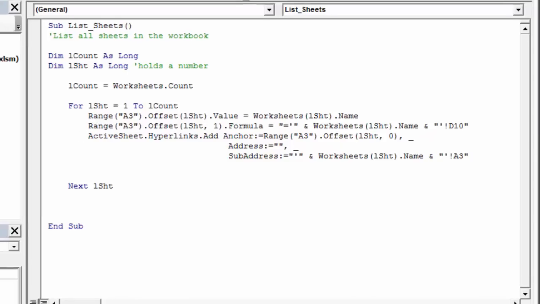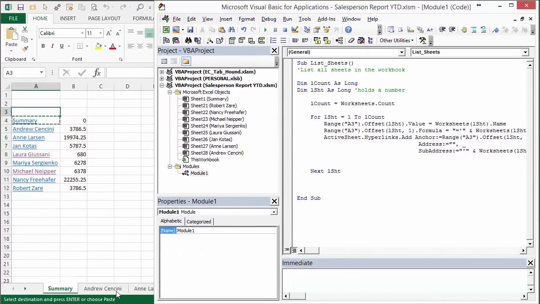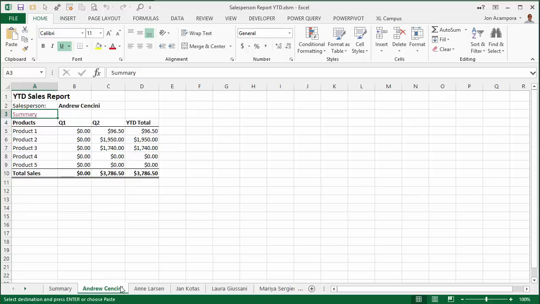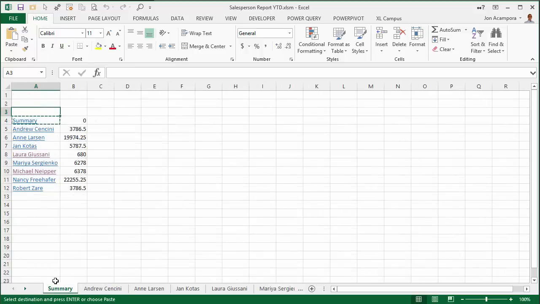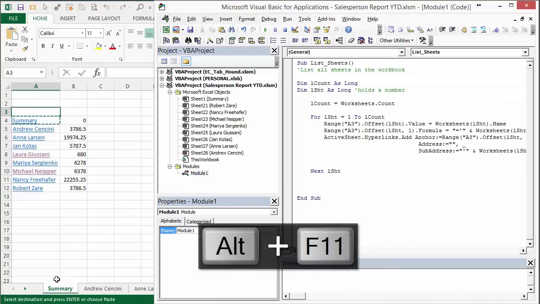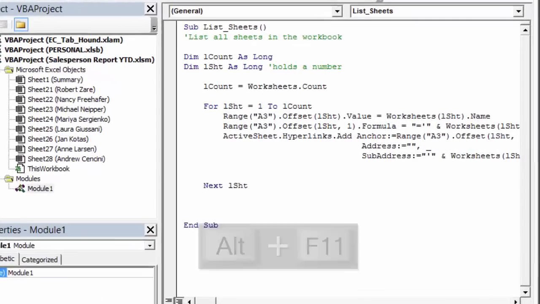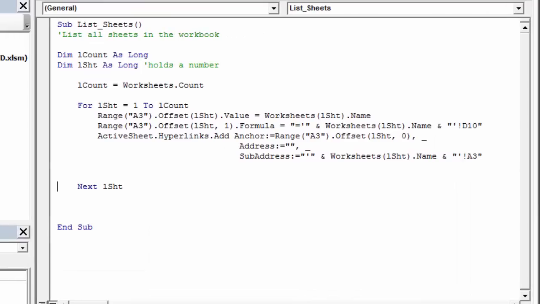So if we were to accidentally run this when we have another sheet selected, like if I had this sheet selected here and I run my macro, well, that's going to add all those sheet names to column A and totally ruin this report here. So we don't want to do that, and we want to be careful that we don't accidentally run it on another sheet. And so one way to do that is we can just actually add lines of code here to the top of the macro.